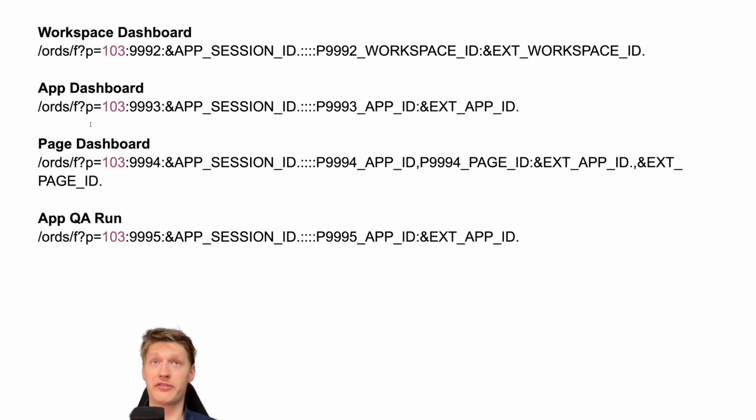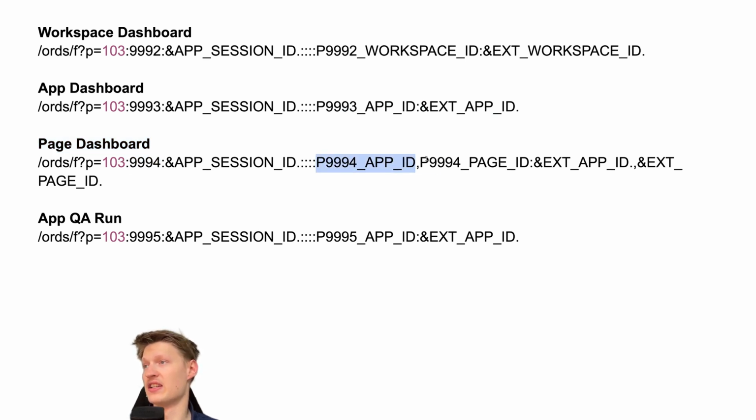We have a lot more links prepared. We have one for the app dashboard. So if you're in page designer on a specific app, if you pass this page and these items here, then we're gonna go to the dashboard of the current developed app. Same thing goes for the page dashboard. Different page here again.